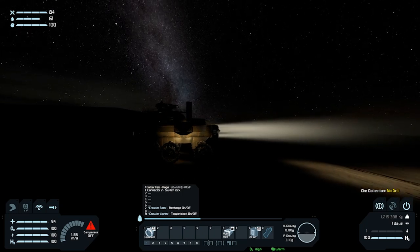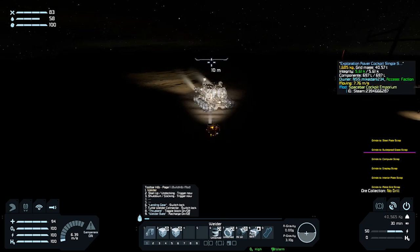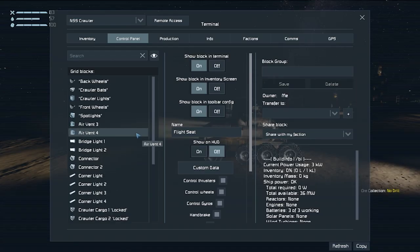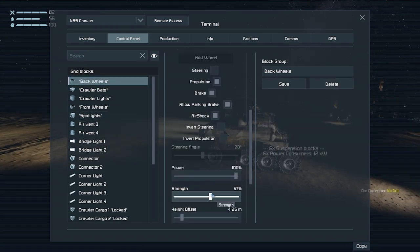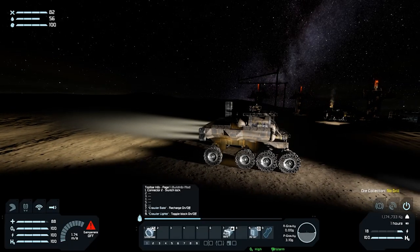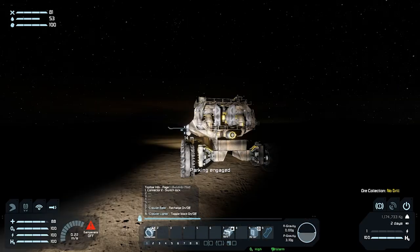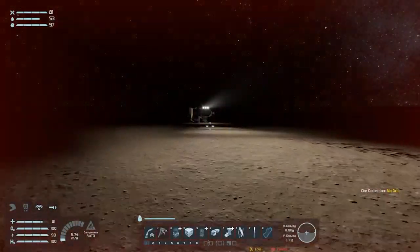Oh no. Something's going on. This thing is not happy. Can't see a dang thing. Put the turtle over here so I can better see what's going on. Now we have a spotlight, so let's see what's happening. So with the back wheels, that should be fine. That back wheel did freak out a second. As soon as I put lights on it, it decides to behave itself. Watch, as soon as I put the turtle back on here, it's gonna start freaking out again. All right, seems to be working. I'm not gonna change any more settings. I'm just gonna bring the turtle back over.